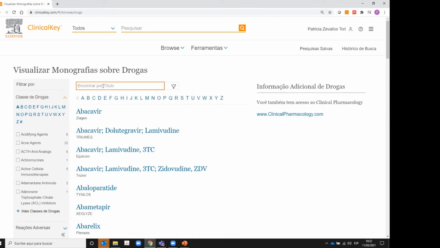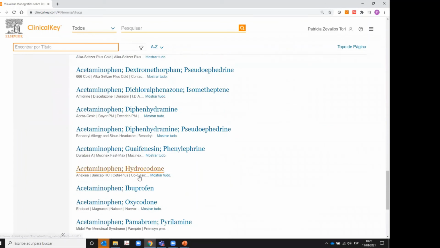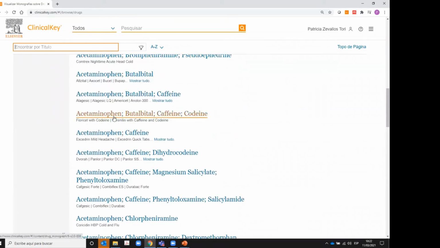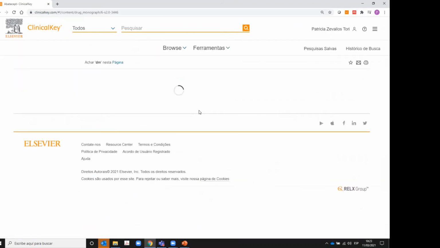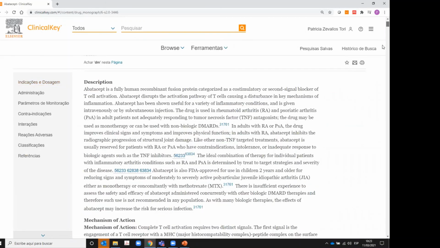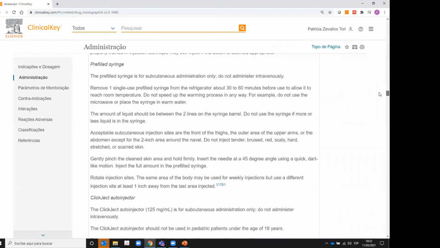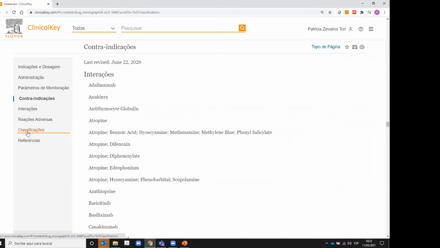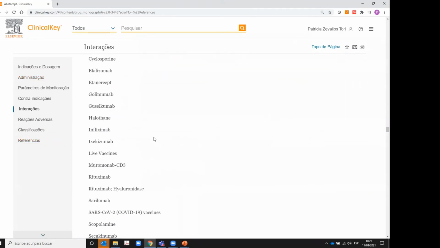For example, let's look for something, or from the list directly. Well, we have a lot, acetaminophen, for example, abatacept, and we can see all this information related with this drug: the interactions, adverse reactions, classifications, of course the way of administration, and all the references included here.